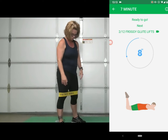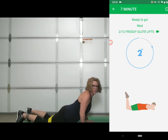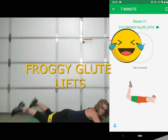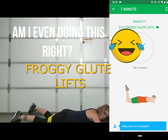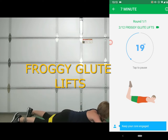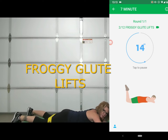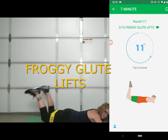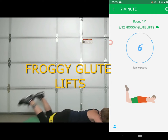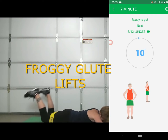Next, froggy glute lifts. Please do this on a mat. Three, two, one. Do the exercise, froggy glute lifts. Keep your core engaged. Half the time. Three, two, one. Take a rest.